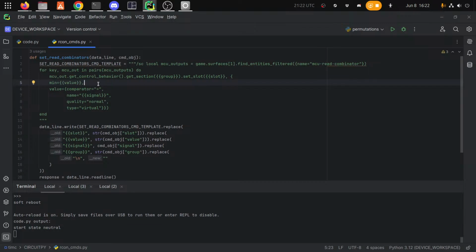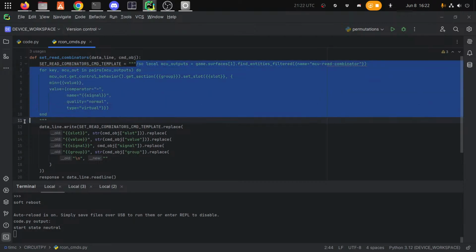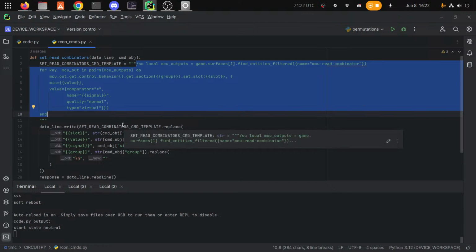Did you not already have that logic work yesterday? We had some of it work yesterday, but I did a bit of refactoring. And now the microcontroller is sending the entire bit of Lua, whereas before the microcontroller was just sending a JSON blob, and there were no new lines in it.